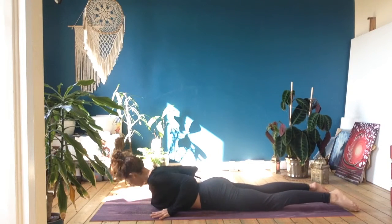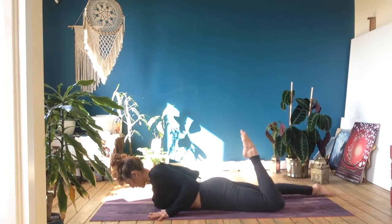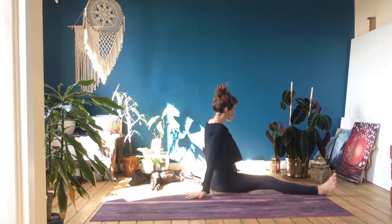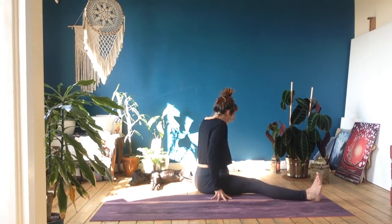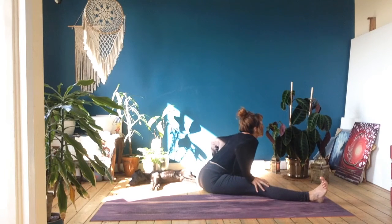Hands come underneath the shoulders. So we're pushing into that Janu roll. We're going to bend the left knee. Push open through the chest. Roll over to the right side. Left knee goes wide. Right leg is long. And then you can take it through those spinal waves again.